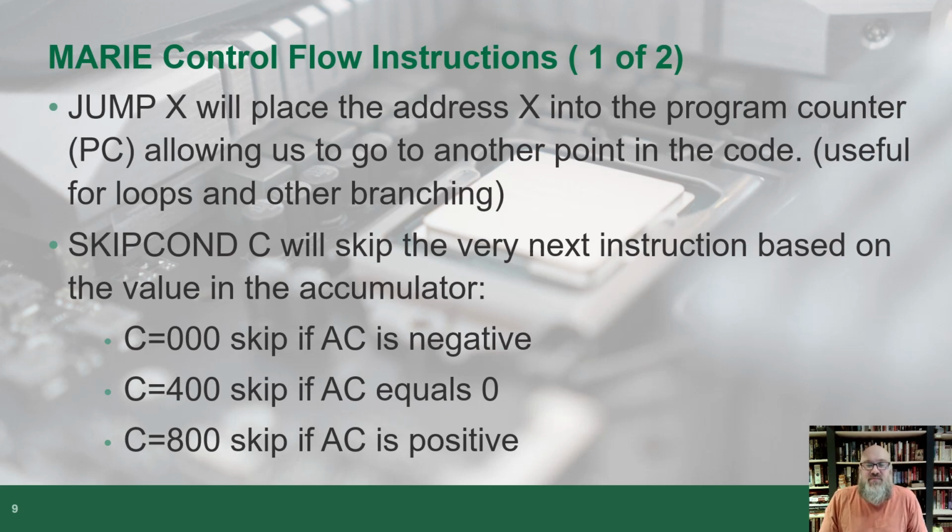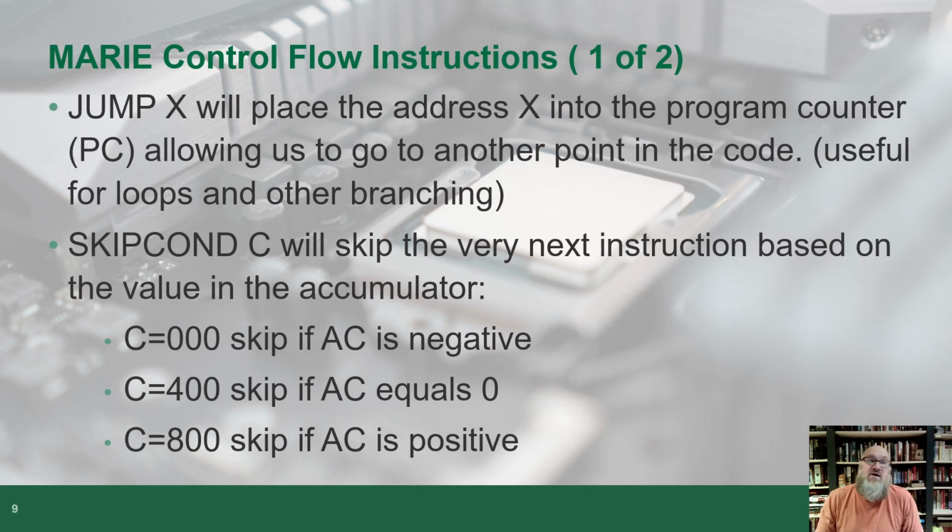It's very simple. It can only read what's in the accumulator and make a decision based on if it's positive, negative, or 0. And what it can do is skip 1 instruction. So I can put an instruction that says jump back to the top of my loop, and then when I hit the end of it I run this skip condition, and the skip condition will say, oh yeah, I've hit the end of the loop, it's now 0, go to the next line after it, so it will not hit that jump.